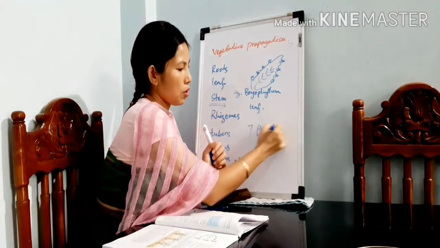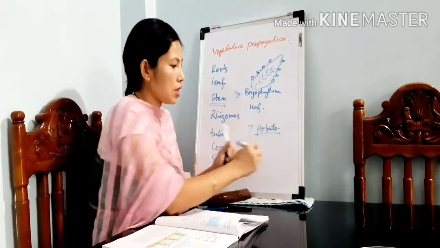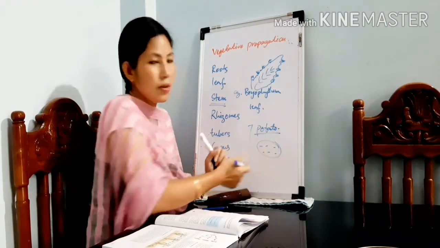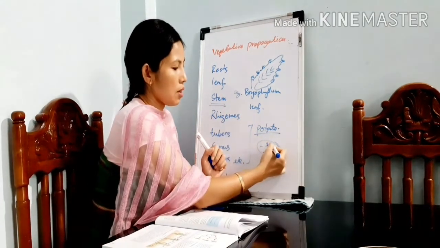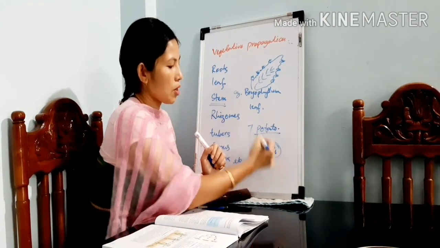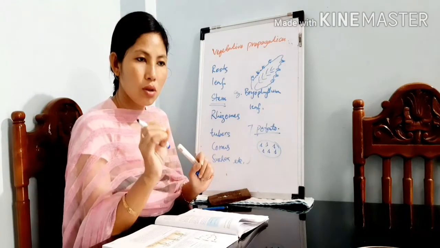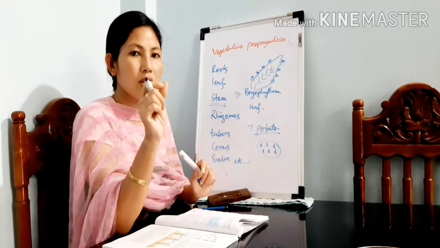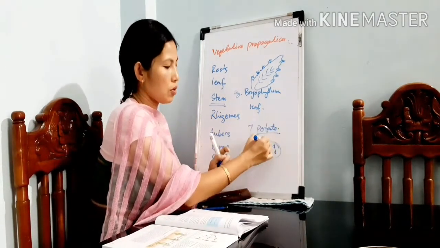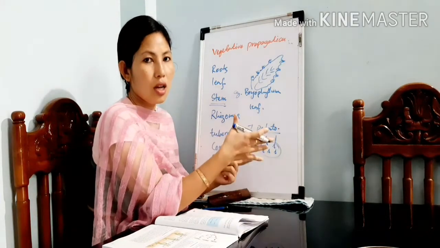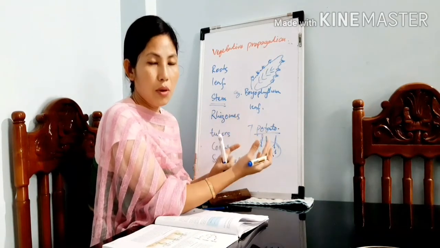Potato is actually a modified stem. The potato tuber, the one that we eat, you must have seen that they have eye spots, right? From there, if they are kept in a basket for a longer time, you may see some projections or some growth of a mass of cells at the eye of the potato. So those outgrowths are actually what? Those outgrowths are the future plant. So if you take this potato and put it in the soil, it will grow into a plant, right? So this is how it can be propagated. So this is also an example of vegetative propagation, or an example of asexual reproduction.